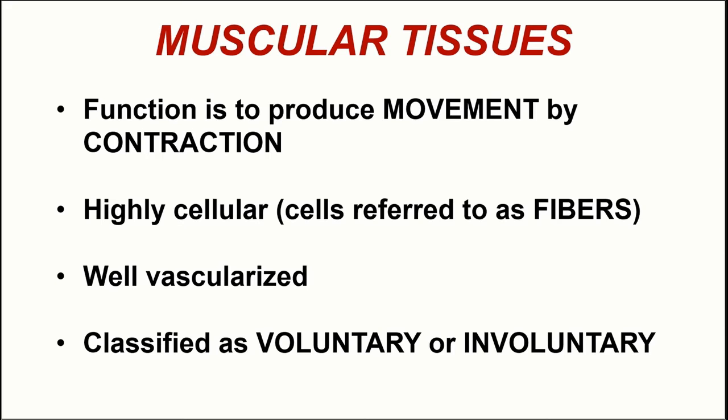Pretty similar to our epithelial tissues, we see that muscular tissues are highly cellular tissues. So there's really very little extracellular matrix between muscular tissues. Really the primary thing that we're going to see within muscular tissues are the cells. These muscle cells are typically referred to as muscle fibers, and we may use those two terms interchangeably. I will generally refer to them as muscle fibers, so just be aware that if I'm using this term fiber, I'm talking about a muscle cell, right?